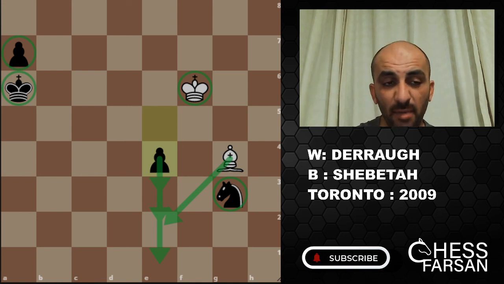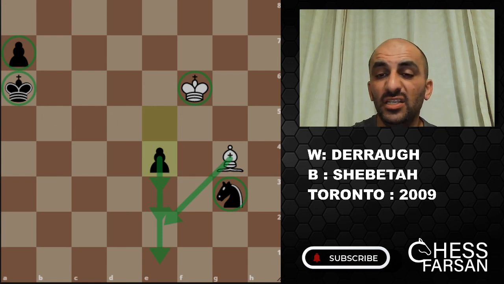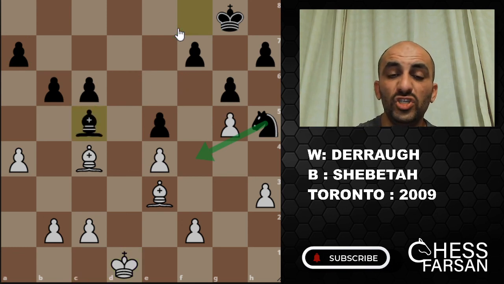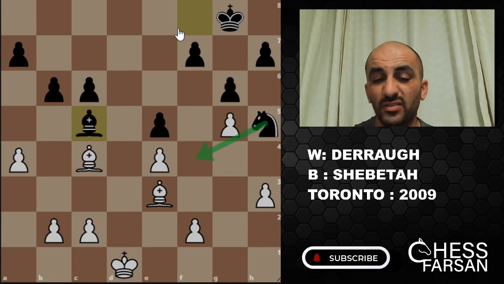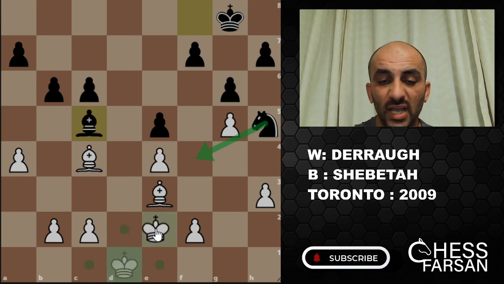A very nice endgame. I think white got punished because of g5, but black has to find this fantastic move, bishop c5. This very nice move here, which I believe actually decided the game somehow. And of course, maybe I'm not really saying, maybe king e2 is a good defense.